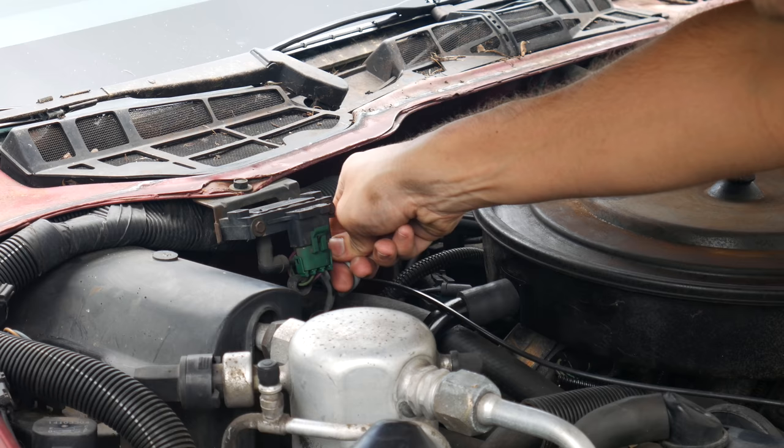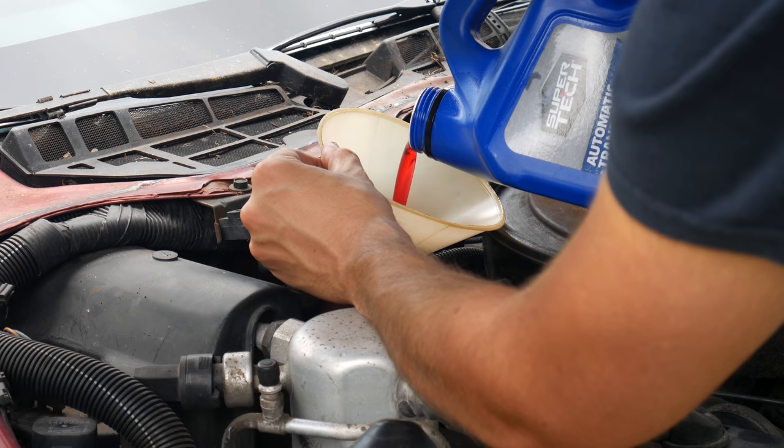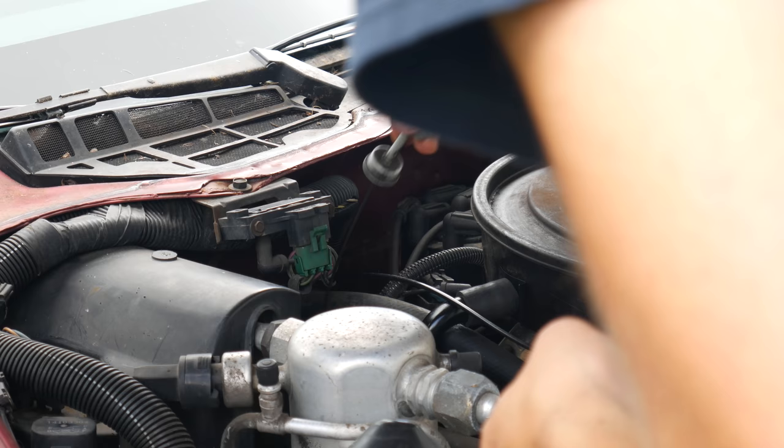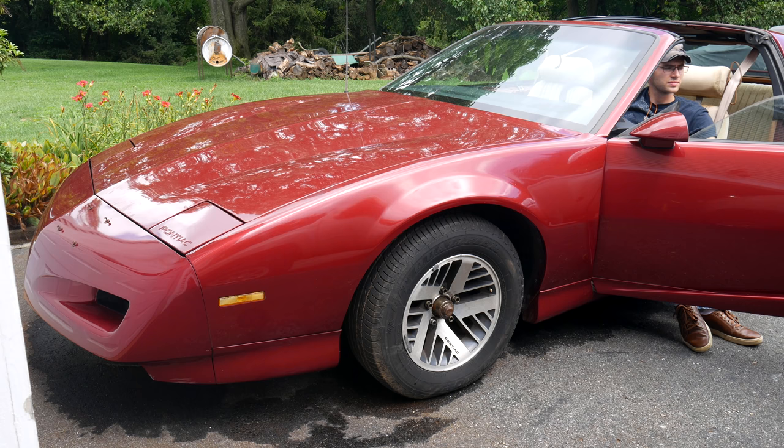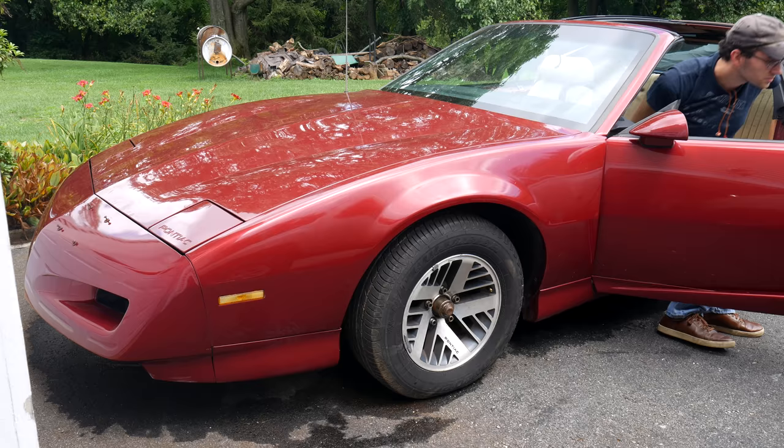While the engine is idling and things are warming up, we'll also top off the transmission fluid. It wasn't terribly low, but because of that leaking driveshaft seal we replaced in a previous episode, it had lost some fluid. We'll run the transmission through all the gears and check the level again, and everything seems good. The car seemed to be warming up nicely but the ticking wasn't really going away. Another thing that might help is bringing up the engine RPM — the added heat and oil pressure might help clean out the lifters. We could just rev it in park or neutral, but sometimes you just need a good old-fashioned Italian tune-up.